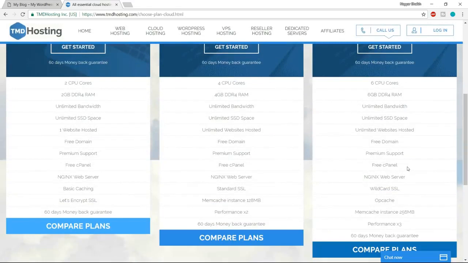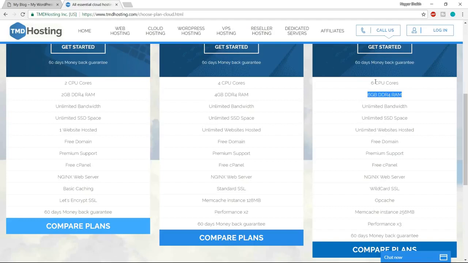Now, the first feature, if you see over here, is 6 core CPU and 6 GB of DDR4 RAM. So as I just said, hosting is nothing but a computer which is running 24/7. It has all your files stored in that computer. So the computer that is storing our website, our data, is a very nice and very fast computer. As you can see, it has a 6 core CPU, which is really nice, and it also has 6 GB of DDR4 RAM. So the hosting is a really high quality and fast hosting.